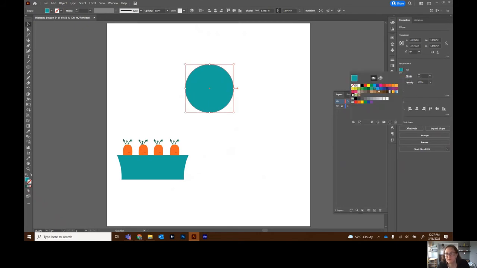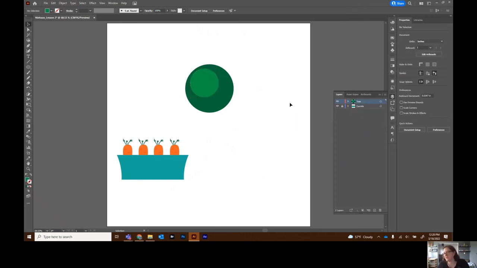And I'm going to change my fill to a nice dark green. I'm then going to draw another small circle on top of it, just to give it a little depth, and move that circle around using my selection tool. And I'm going to change it to a shade lighter of green. Okay, so it kind of looks like a piece of bubble gum.